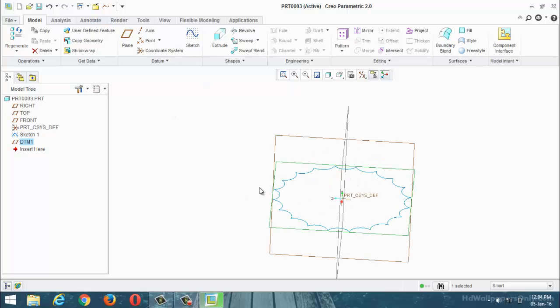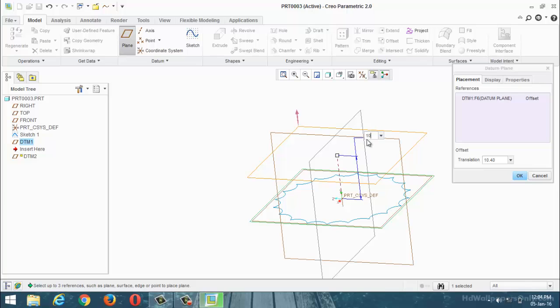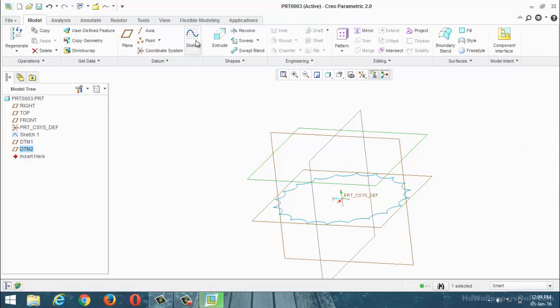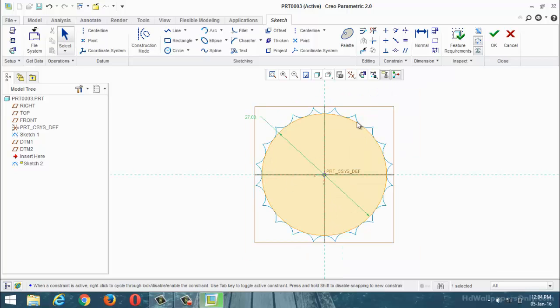Then I am going to create one datum line with respect to this one. Now I am going to specify the value equal to 10. Okay, 10 value. Just okay. Circle sketch. Now I am going to design the circle. Okay. Again this value changes to 13.5. No, 27. Okay. Then you can specify the divider. Now 4.5: first one, second one, third one, fourth one. 1 2 3 4. Okay.